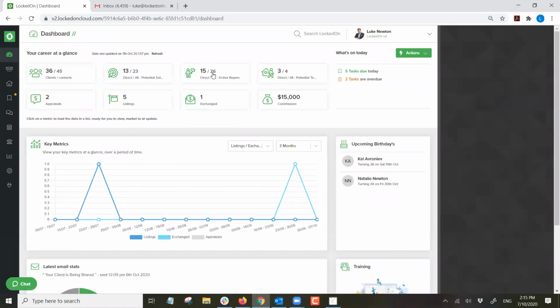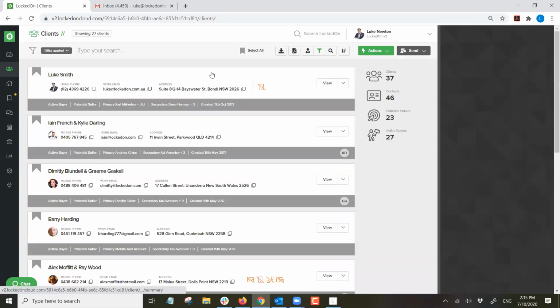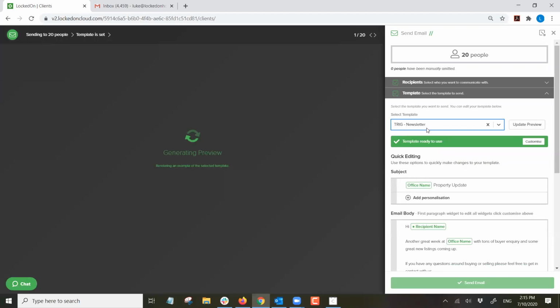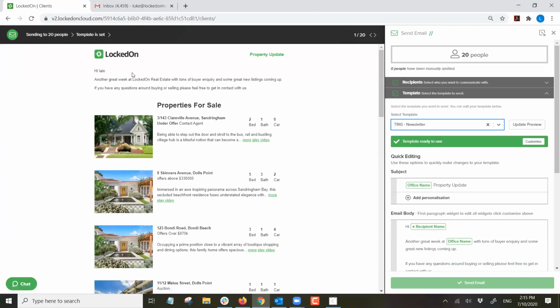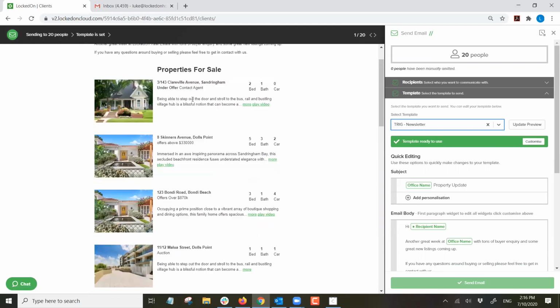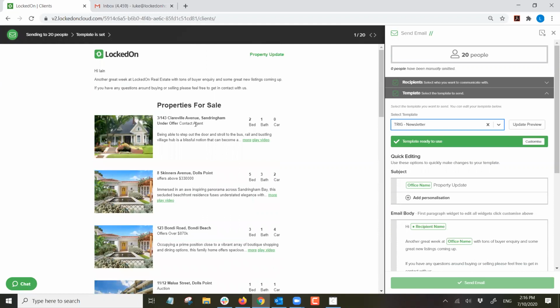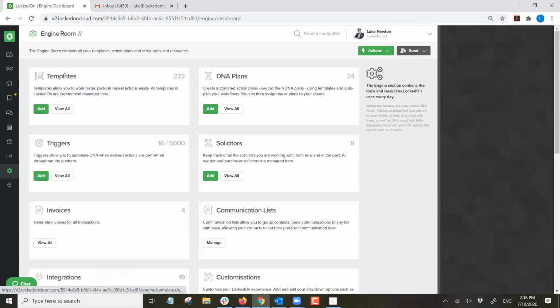It will find all of your buyers, which we can see on the main screen. I have 26. It will then go send, email, and it will use our standard default template that we've set up for you called Trig Newsletter, so Trigger Newsletter, and it will load in a nice little brief text at the top. What you can't see here is it will show any of your open homes that you have for the weekend in open home order at the top. It then shows all of your properties you have for sale. You can make it show your sold properties and your rentals. So this is our default template. Please do not think that you cannot change this. You know, people change, put new articles at the top, banners, reorder the properties. You can edit all the email templates by going into Engine, Templates.